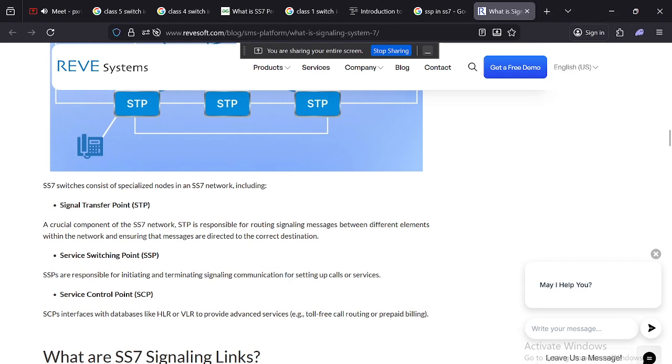You can see here, a crucial component of the SS7 network, the STP, is responsible for routing signaling messages between different elements within the network. Like let's consider you have an OpenVPN and you want to securely manage and communicate with only your internal database of IPs.